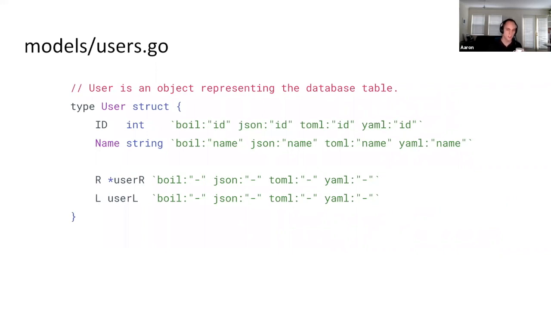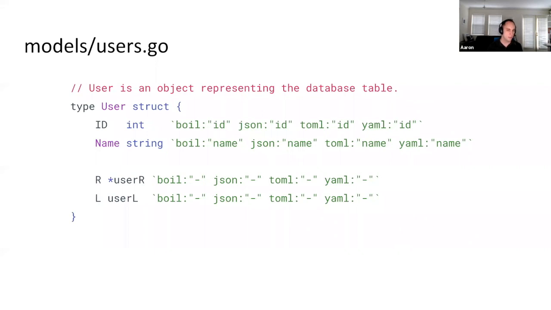We have some struct tags. The only weird stuff is the R and L at the bottom. And these are sort of a necessary evil, but in pretty much every case, if you're not using them directly, you just ignore them and there's nothing to it. So int and string, really normal types. You just use them just like anything.